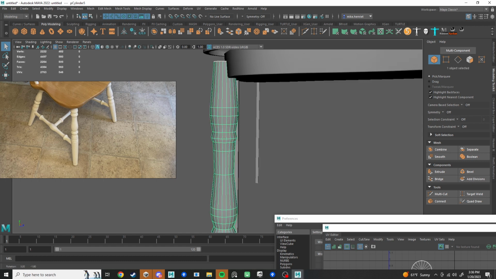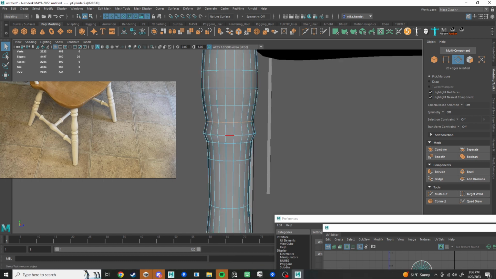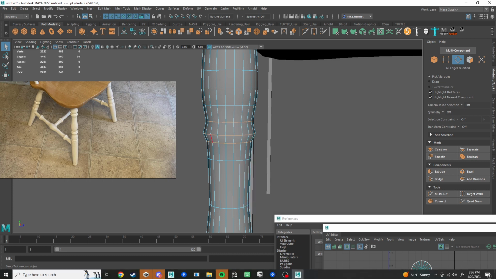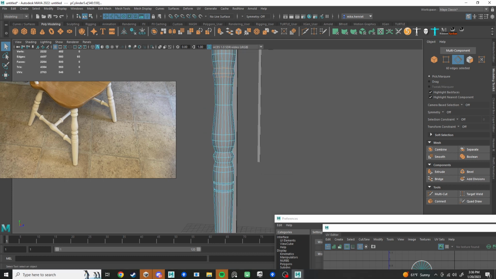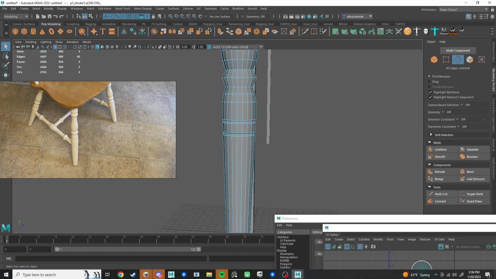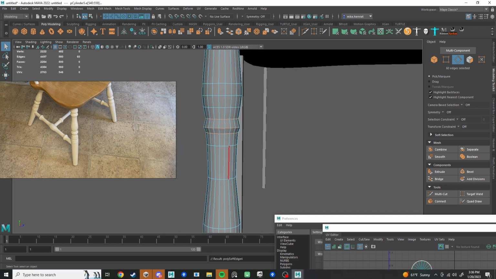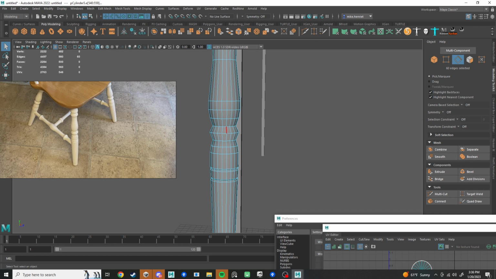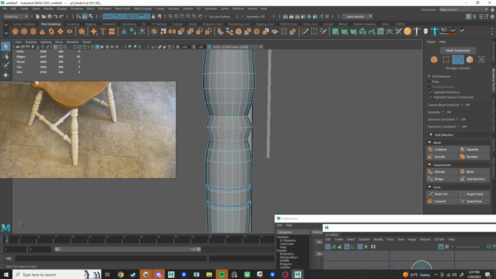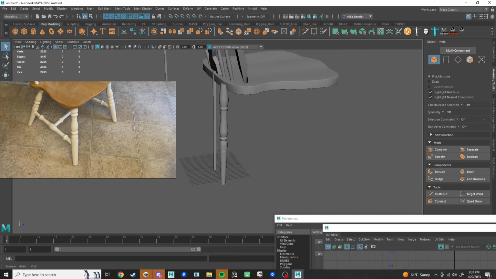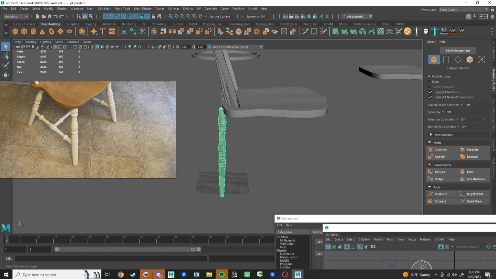Yeah, so if we want to just cheat the shading on there real quick, I would duplicate this at some point and then add this fine detail. But if I wanted to fake it, I'm just gonna go to soften, harden edges. Boom, I'm gonna harden that edge. I'm gonna harden this edge as well. And press G to repeat that harden edge tool. There you go. So that's one leg.